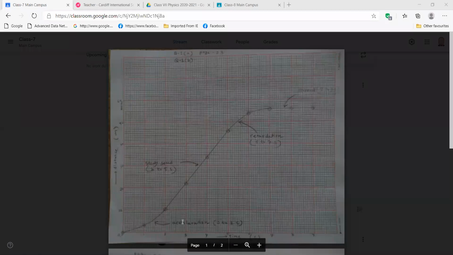And we discussed it already that for each second we are going 12 meter. From 2 to 3 seconds we are getting 12 meter. Then from 3 to 4 again 12 meter. Then 4 to 5 seconds again 12 meter. Do you understand now, Saleha? Yes, sir. So for each of the second, the distance is 12 meter. That means the steady speed is 12 meter per second.